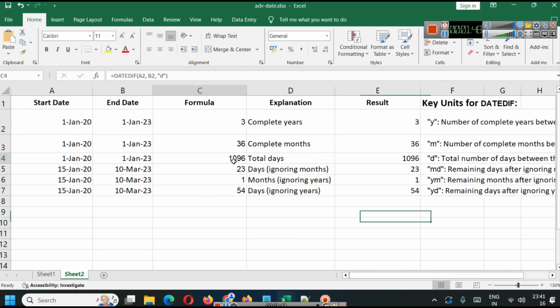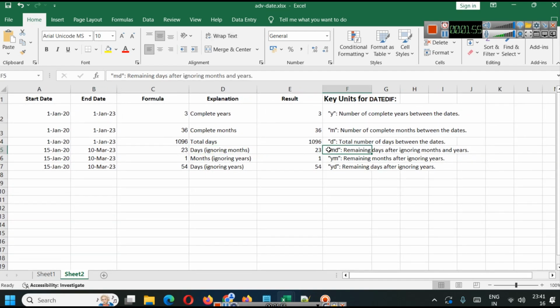So basically when you write MD in the formula, this gives the remaining days after ignoring months and years, which is 23. Then in the same case, YM is months ignoring years, that is the remaining months after ignoring years.